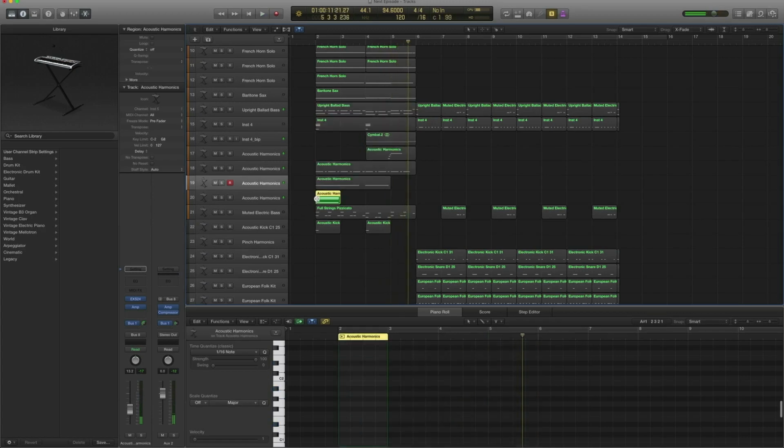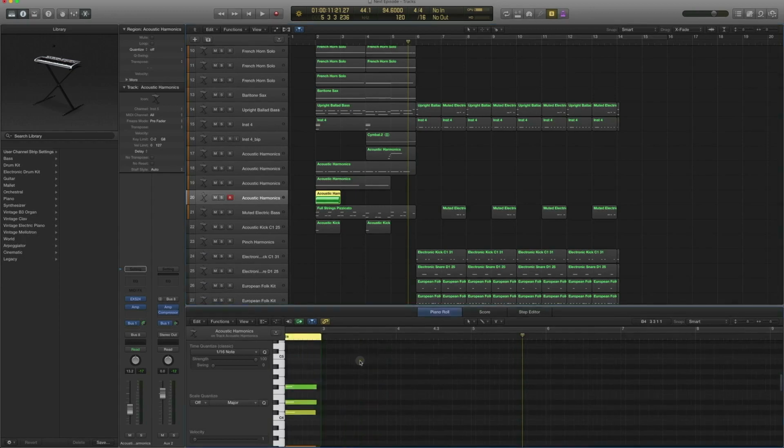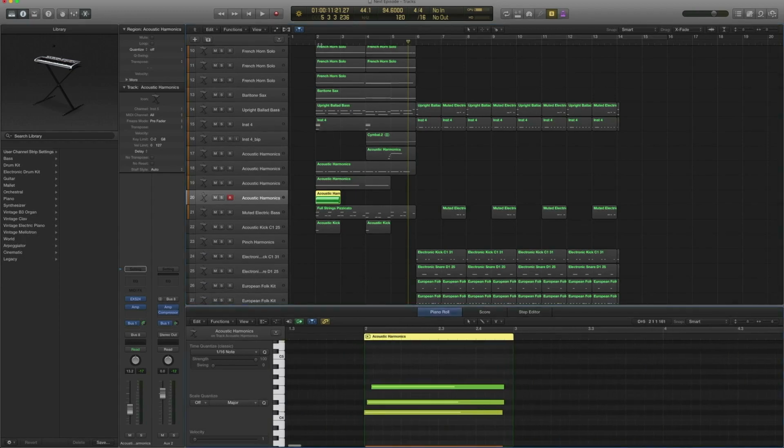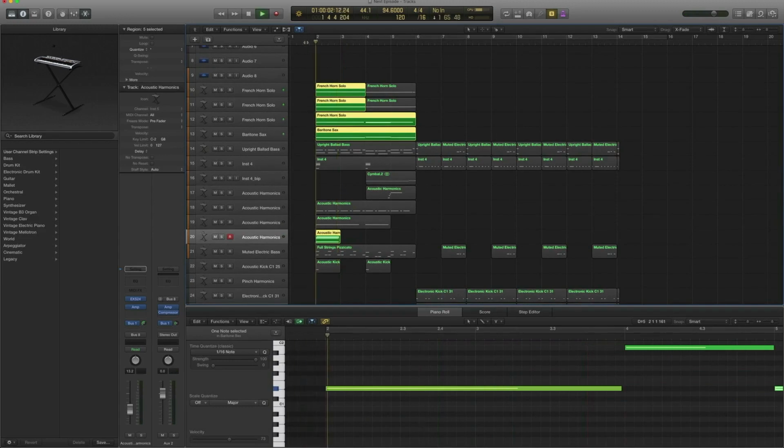And also the opening I added is the same track. I added a bit of a rake chord as well. You get to see it here, like that. So it goes with all the dissonance of the horns. So it brings it a bit stronger.